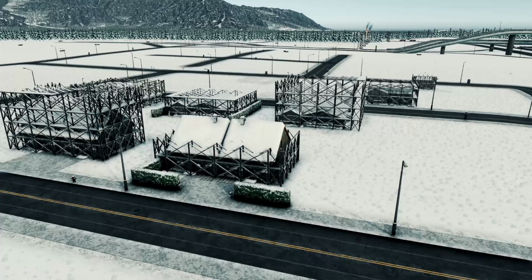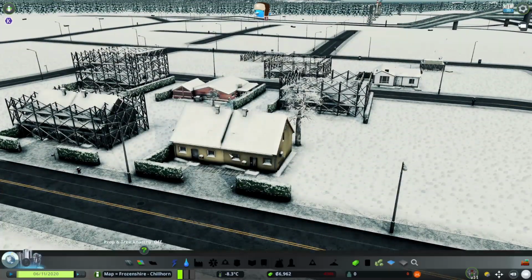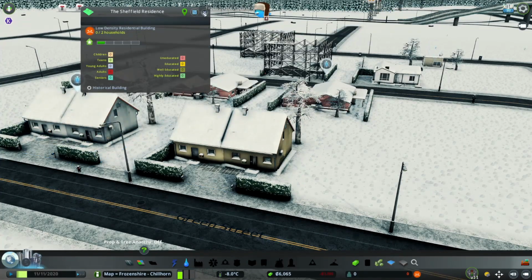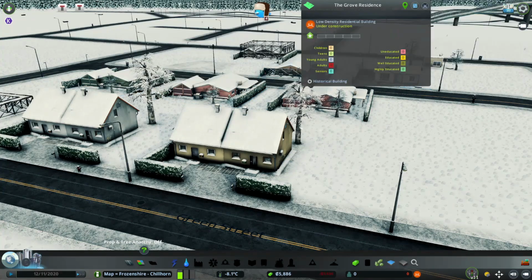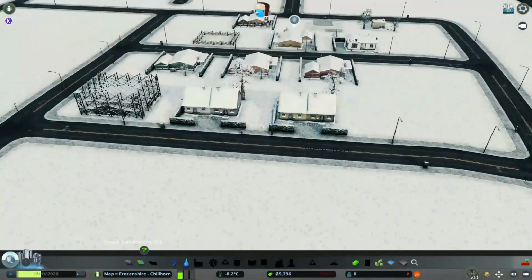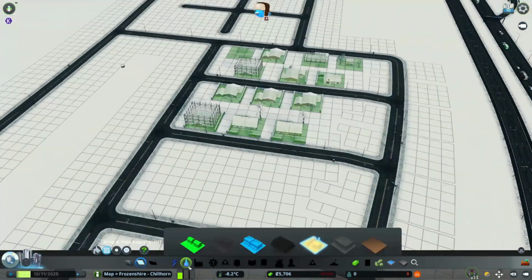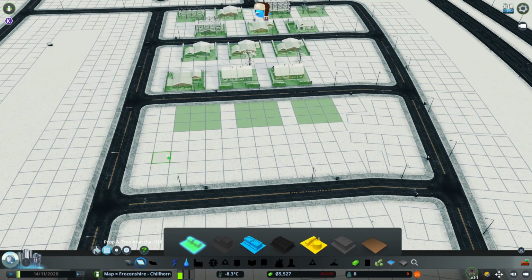And here we go. We got our first houses coming into Chillhorn, and we should be set to get close to being profitable at this point. We got the Hickory residence, the Sheffield residence, and a couple more coming in. But you may notice they were stuck at 0. Nobody's actually moving in. We're building houses, but nobody cares. And this is a time lapse. I didn't notice yet at this point.